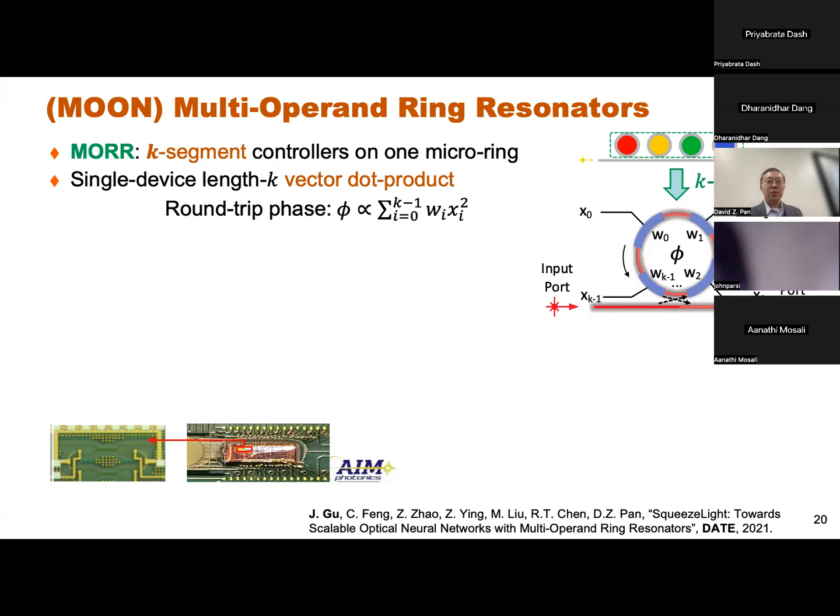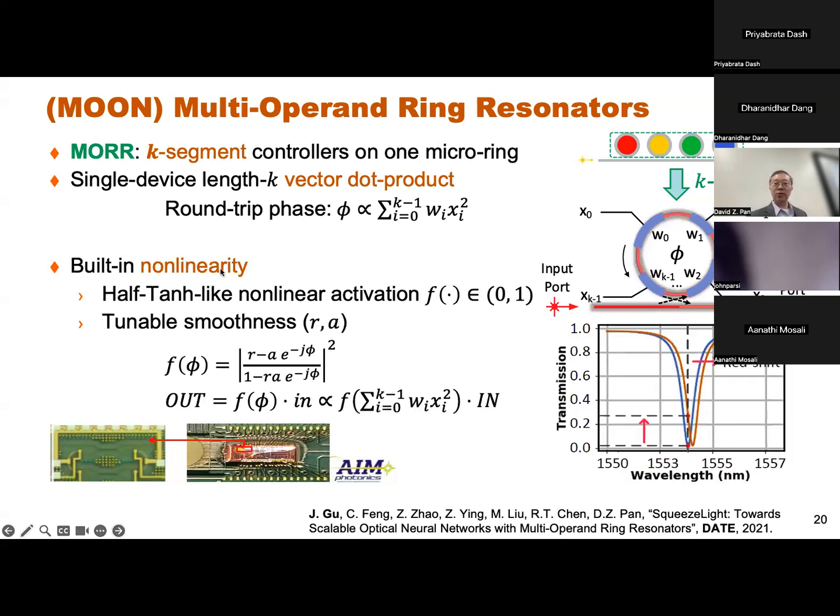So what we are trying to say here is that instead of the entire ring being controlled by one input, I chop it into several components, and we actually taped out a device using UT's fab, but we couldn't afford the most advanced one, so we used thermal control. But we verified it: your light comes in, and you can actually do this kind of operation. That's pretty cool, right? Then with this, you also have some built-in nonlinearity. Again, don't worry about the details here.